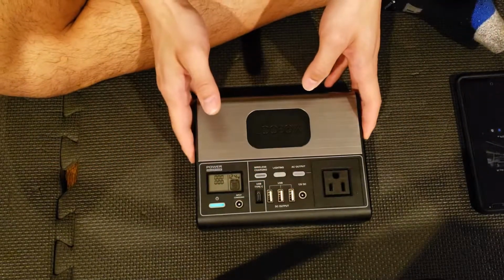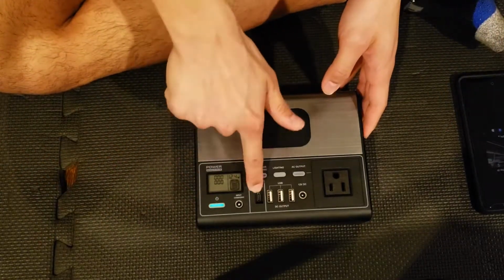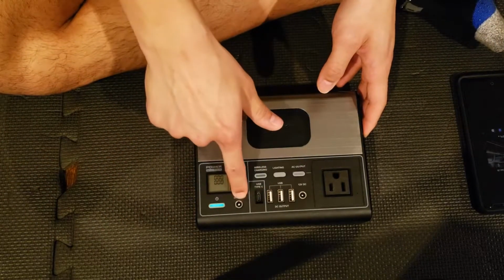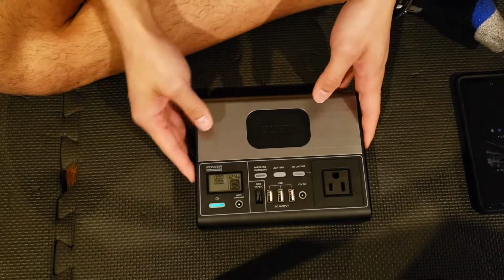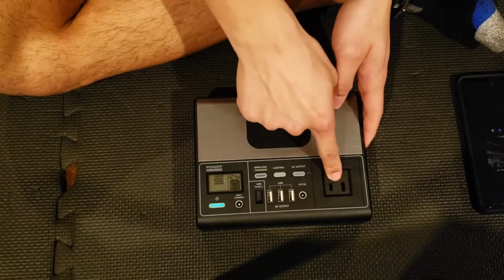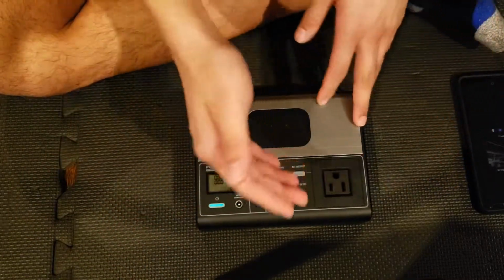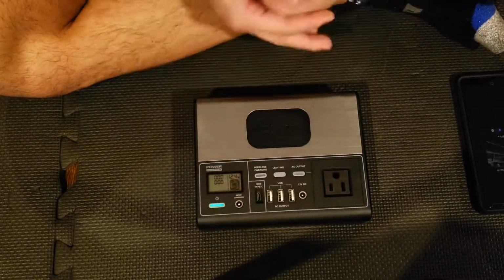The other thing I like has to do with the USB-C port again, and that's pass-through charging. So even using this USB-C port, not just the barrel plug, you can use the USB-C port to charge the unit, and then use these 3 USBs to charge other devices, even use the AC adapter. Now, obviously, if you draw more than 60 watts out of the unit at once, then the battery's not going to charge, but it doesn't matter.